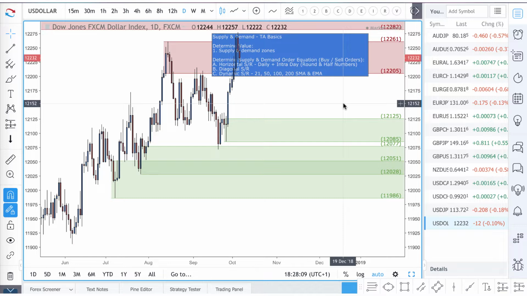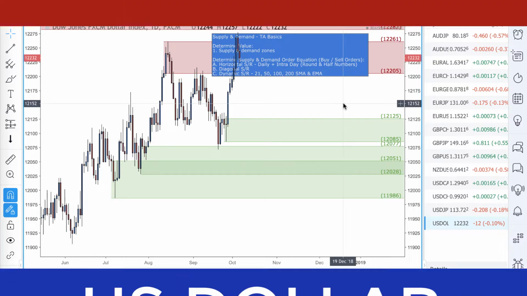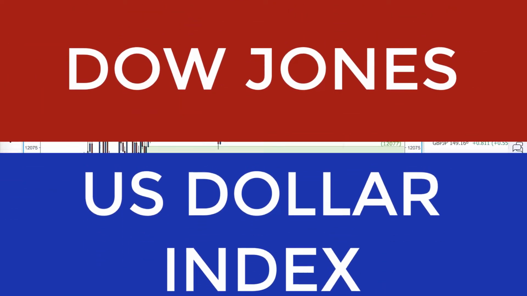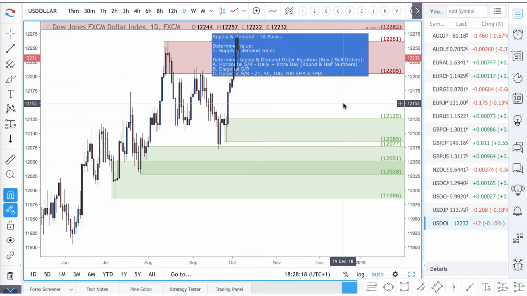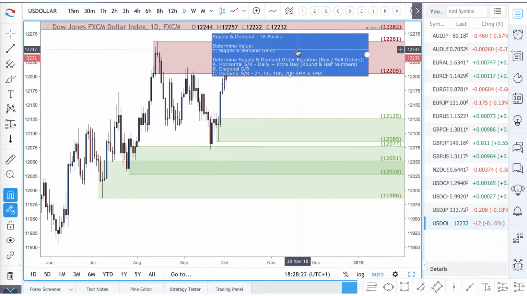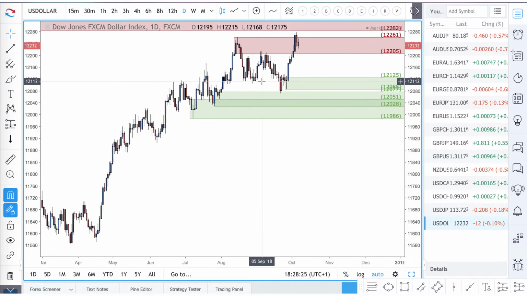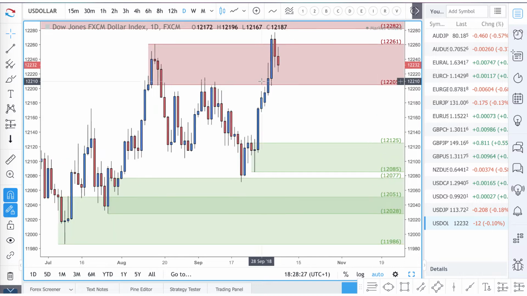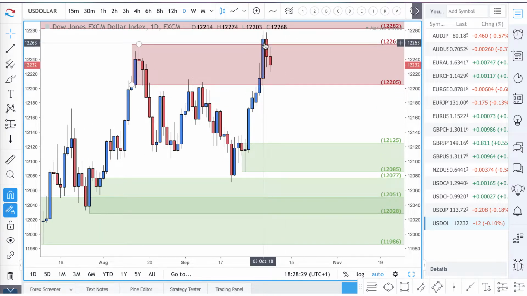So getting into the charts this week, we start off on the US dollar index as usual, and the US dollar index is a measure of US dollar strength, right? So let me just delete this. We can use that later. So what we've got is pretty much we've closed above this supply zone here, but then closed back within this supply zone. So I'm going to keep the supply zone here, as this could potentially be a stop hunt.